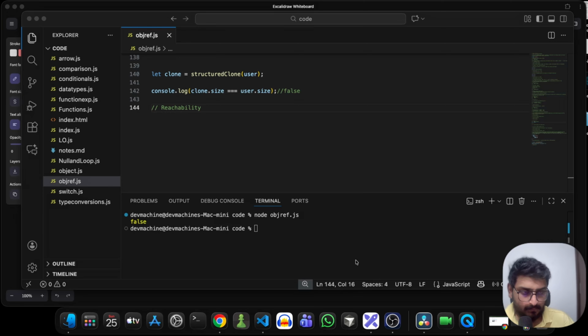Now this still works fine. So coming back to this, during the execution, this represents this object. This is how this will be associated.